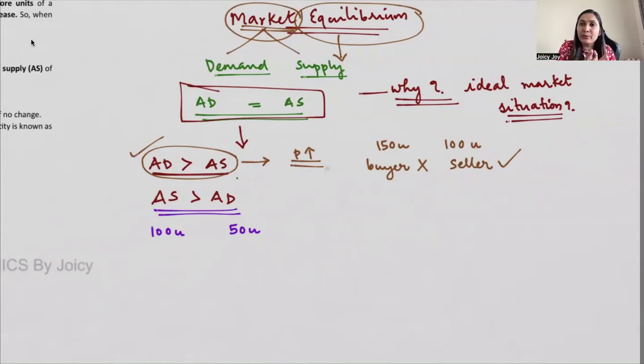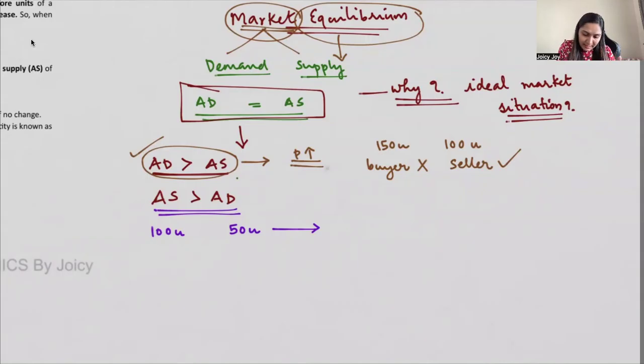You are a seller and you do not have the capacity to keep the extra stock with you for a long time, especially when it comes to perishables like agricultural commodities or any commodity which doesn't have a long shelf life. In such situations, you have an excess of 50 units. So what will you do with these 50 units? You would be selling them at a lower or discounted price so that the buyers would buy from you. That's how sales, discounts and all that happen.